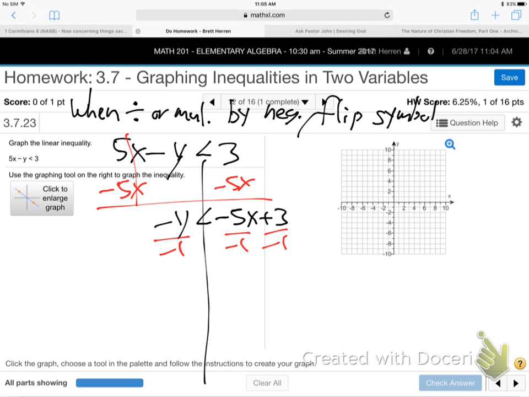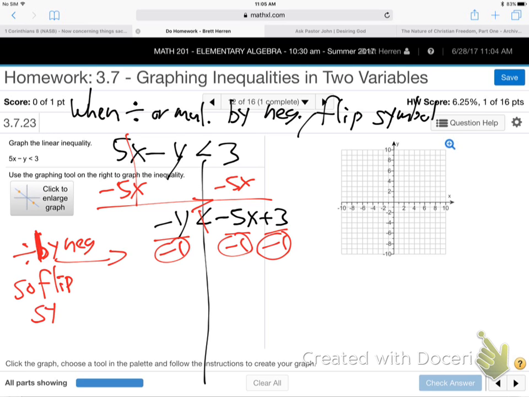Look what I'm doing. I'm dividing by a negative number, so I've got to flip the symbol, right? See how I put a negative number? Divide by negative, so flip the symbol. Divide by a negative, flip the symbol, so I flip the symbol the other way. Like that. Y greater than, and here we have two negatives, positive x, one positive, one negative, -3. We good to there?